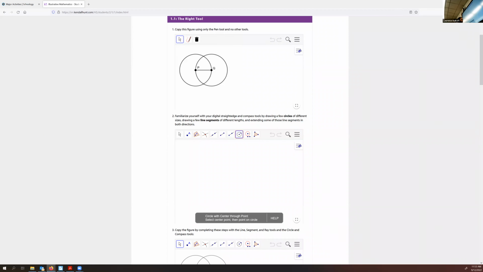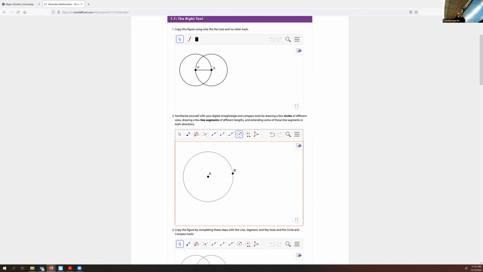It does give us instructions: select the center, then a point on the circle. So I get my center of the circle, go out like that, and there's that circle created. I can create a smaller circle, or a really big circle like that. It's going off the picture, but you get the point.